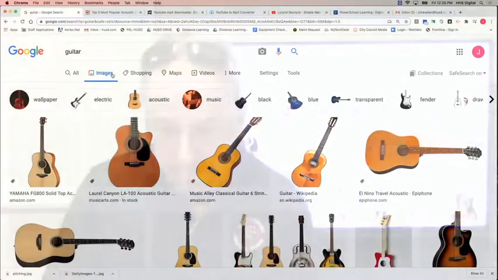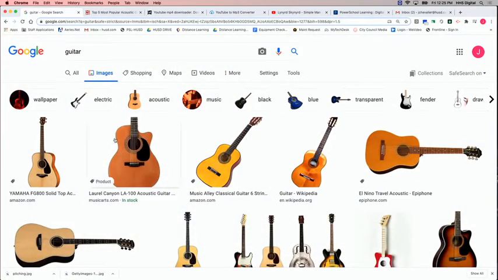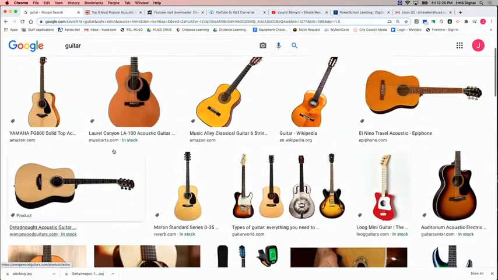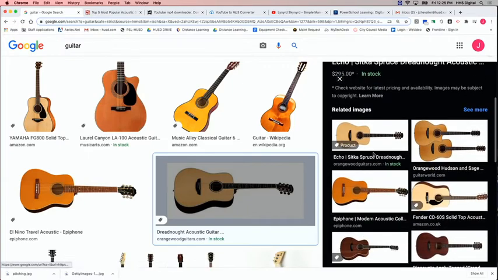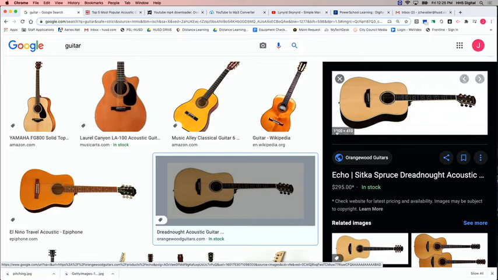Okay, so over here I've got some pictures of guitars. I'm going to click on this picture right here. These right here are thumbnails. Now you notice it comes up right over here. This right here is going to be the main image. Down here, these are thumbnails. Notice right here, 1000 by 410. Those are pixels, okay? And we'll talk about pixels later. The bigger the number you have right here, the better the picture you're going to have, okay?